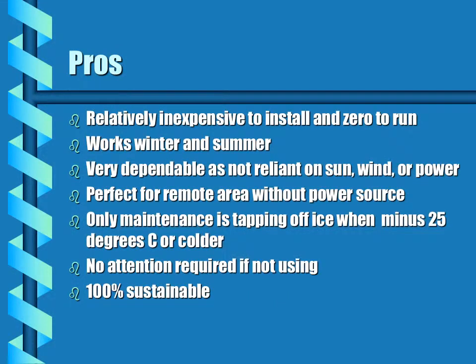The pros of the Frostfree nose pump. It's relatively inexpensive to install and is zero cost to run. It works winter and summer. It's very dependable as it's not reliant on sun, wind, or power. It's perfect for remote areas without any power source. The only maintenance on the pump is tapping off ice on the unit when we have minus 25 degrees Celsius or colder. No attention is required if it's not being used.